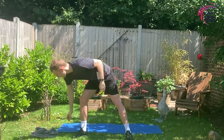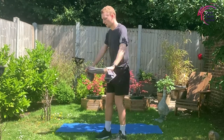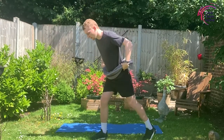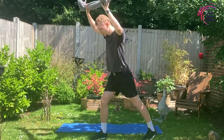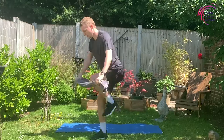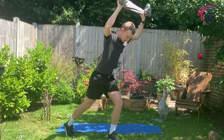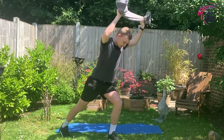So, first move. Towel power knees. Get your towel, hold it nice and tight, get tension on that towel. Split stance, diagonal stance, slightly bend that front knee, towel comes over to the mid shin, knee comes up to the belly button, four reps, and then just switch, change sides, keeping that front knee slightly bent.